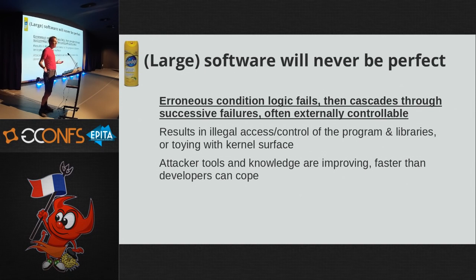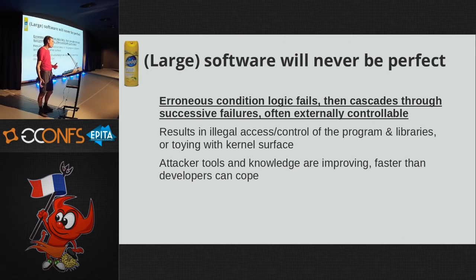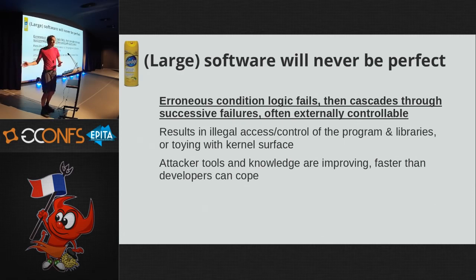The problem at large is that software will never be perfect. We're not capable of doing it with the tools we have today. It only takes one or two mistaken if-statements to end up in a logic error which creates some sort of memory damage or uninitialized memory access, and then you end up with cascading consequential behavior. When software goes wrong it doesn't stop immediately — many of us have been in debuggers and seen a fault that had to be traced back thousands of steps, and the software simply kept on trying to do its job unaware that a condition had happened.